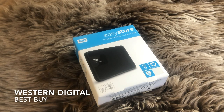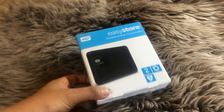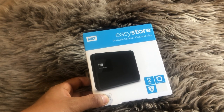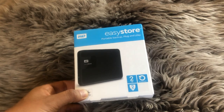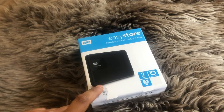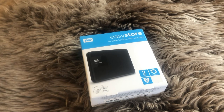The first item was 100% a need, I promise. I definitely needed this one. It's an external hard drive. This one was from Western Digital. I did pick this up at Best Buy — they had a pretty sweet deal on it. The capacity is 2 terabytes. What I love about this is that it's very easy to set up and it's also small, so it's pretty portable, which is ideal if you travel a lot.